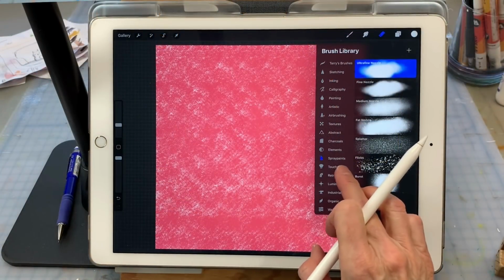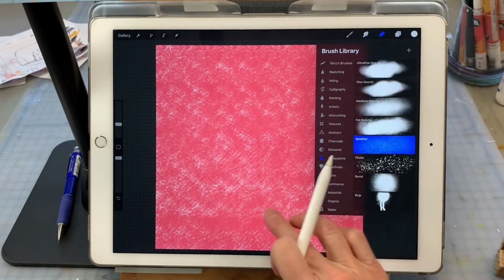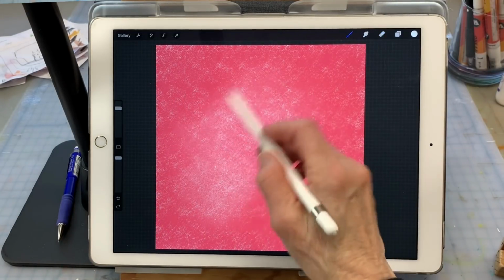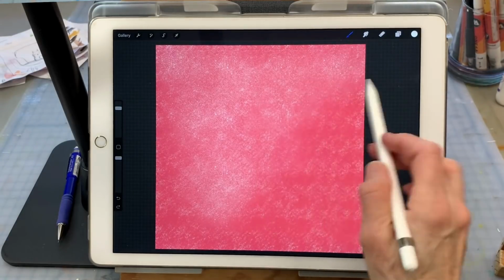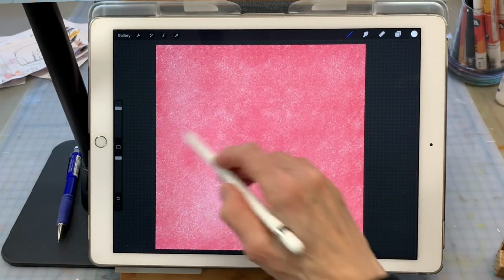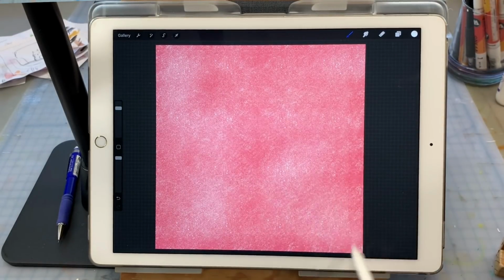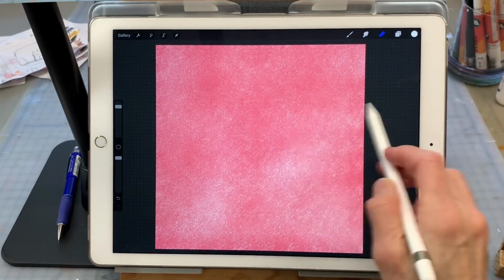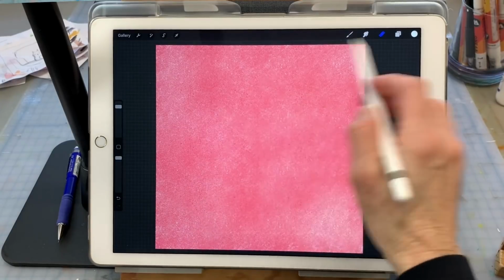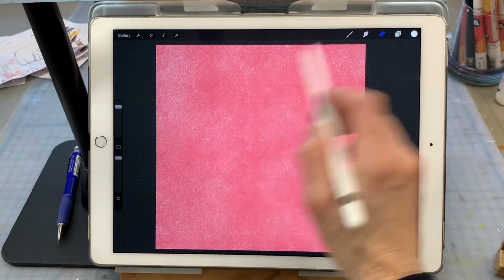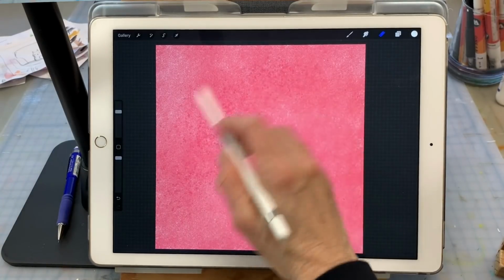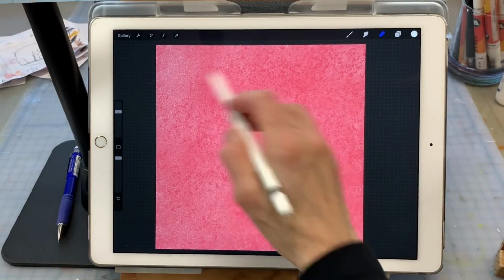I'm in spray paints now, and this is the splatter tool. I love using this for background, but it kind of gives you that spray painted splatter look, as the name implies. So I'm going to go back in now. I have the splatter tool still, and I'm going to erase out. Jump on flicks just for fun and erase a little bit more out. So now I've got a textured background.